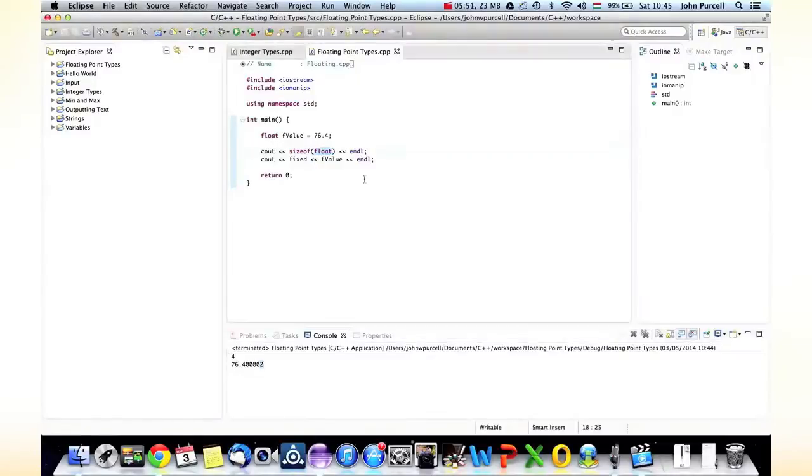So you can only store the number of actual digits that matter in here. So starting from the beginning, we've got 7, 6, and then 4, and so on. And then a bunch of zeros, because it's exactly 76.4. After that, you can't rely on your float for storing numbers. You can only rely on it to store these 5, 6, 7 digits or so. I think it's normally 7. So if you want more precision than a float, you're going to have to use a different kind of variable.